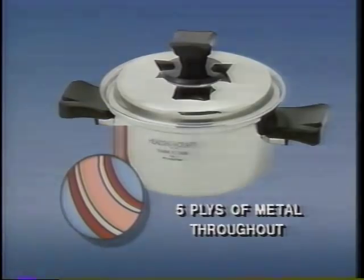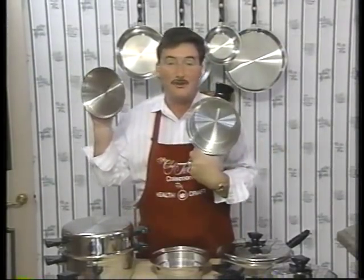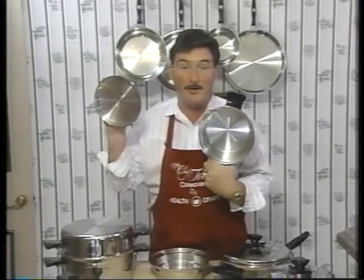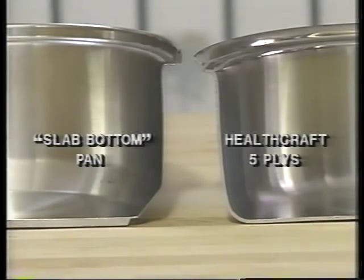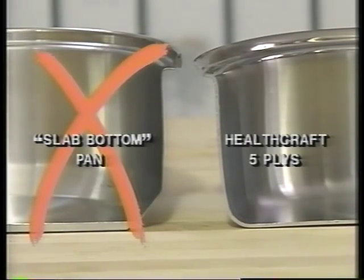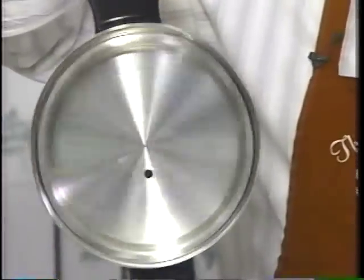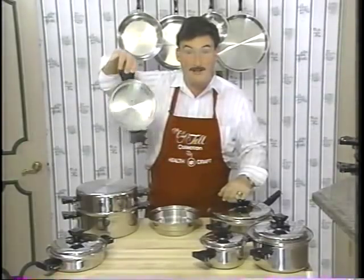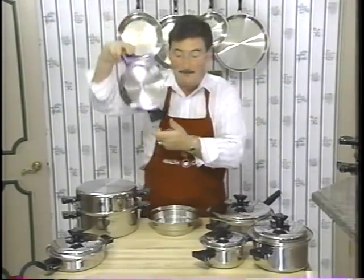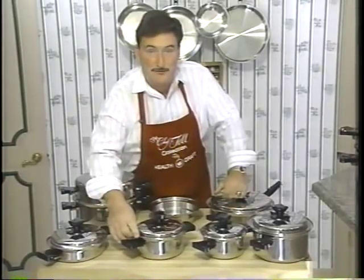5 plies of metal bonded together so it heats evenly and retains its heat. Surgical steel inside and out, so you never have to use Brillo. Hot soapy water and a dish rag will get it clean. And it's not one of those phony slab bottom pans. As you can see, it's 5-ply all the way through. And look at this. Self-storing covers, so you don't have to go on a treasure hunt looking for your lids. All your lids fit right inside. You can hang the entire set up, or you can stack it up in one or two neat piles. When you're ready to cook, you just flip your lid.